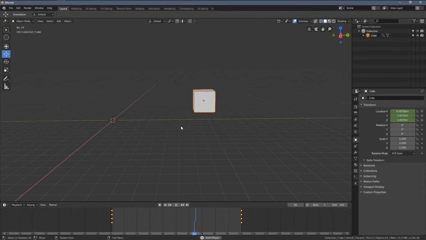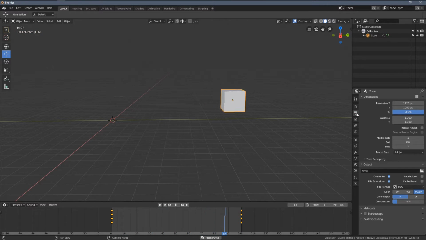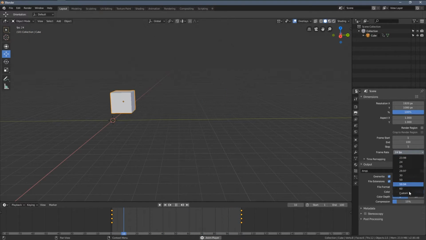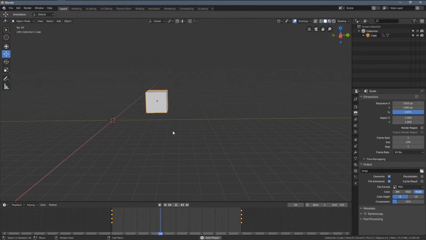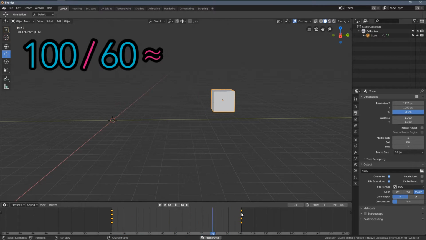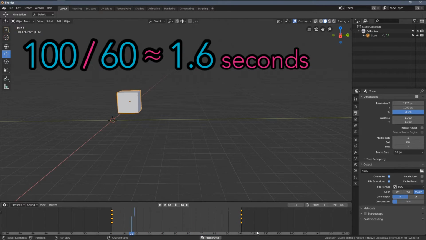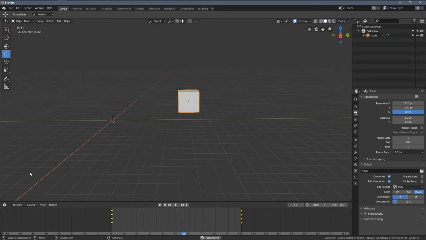But there are different FPS values you can use for movies. I would say for cinematic stuff it's usually 24 to 25. For YouTube and DSLR cameras it's around 30. And you can change that by going to the output settings here, and by the dimensions we have the frame rate down below here. So when I click, we can change it to, let's say, 60 frames per second. You can see the animation is now much faster, but that means we will only have around one and a half second of the entire animation within 100 frames.